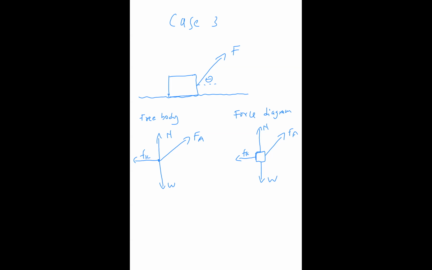Now, I want us to define normal force. Here, in this case, we cannot just say normal force is equal to weight. Why? Because this force has its components. It can be resolved into FAX, which is the horizontal component of applied force. And we also have the vertical component of applied force, which is FAY.